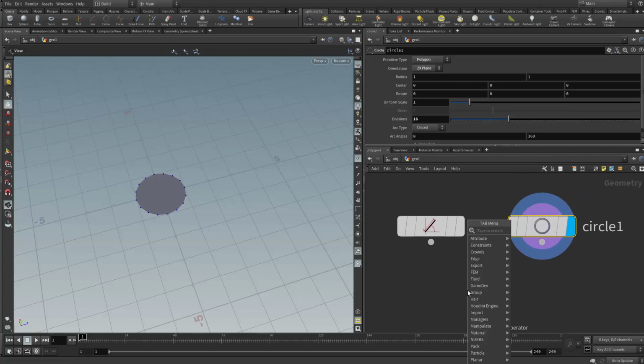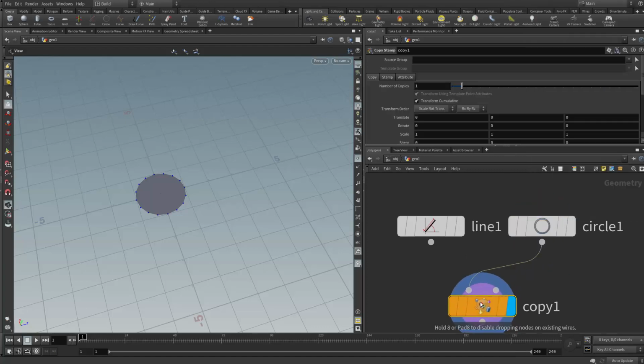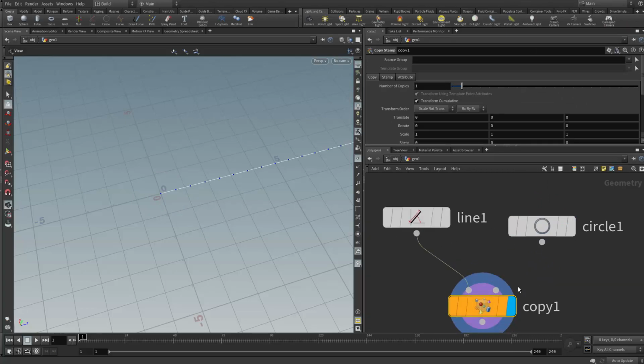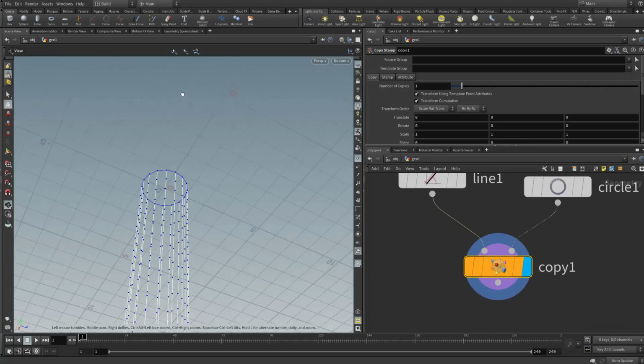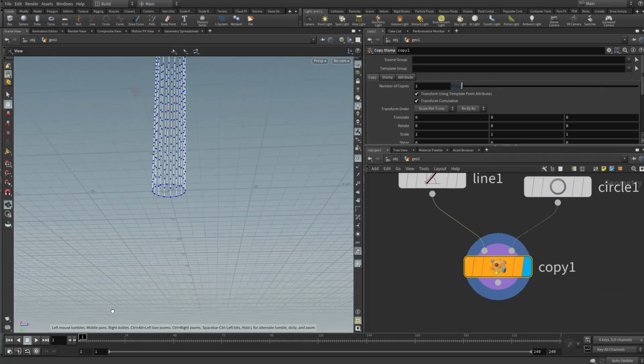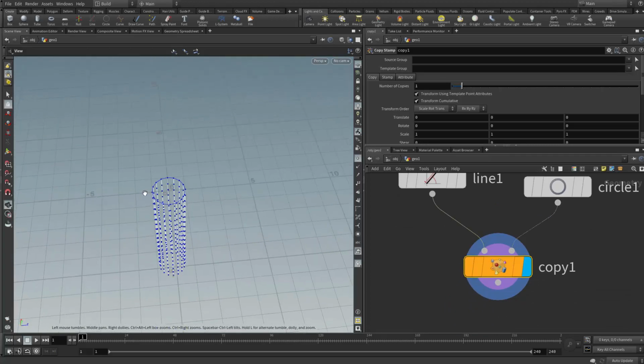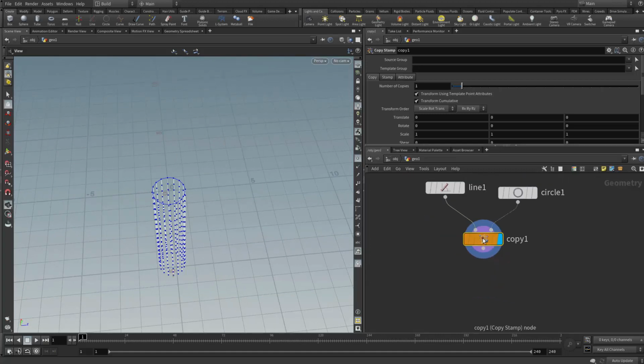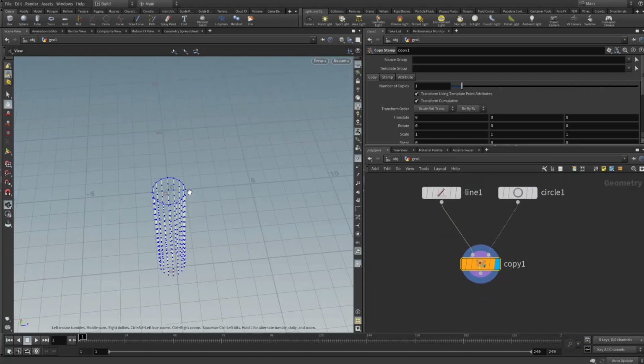Then what we do is we copy stamp the curve or the line to the circle. Now we're getting this, and that's not looking very nice, so we want it flattened this way. In that case, we can redefine the normal direction to be facing away from the center.